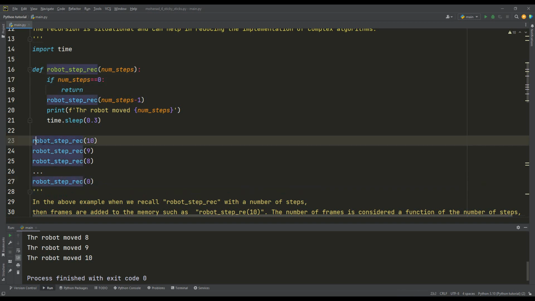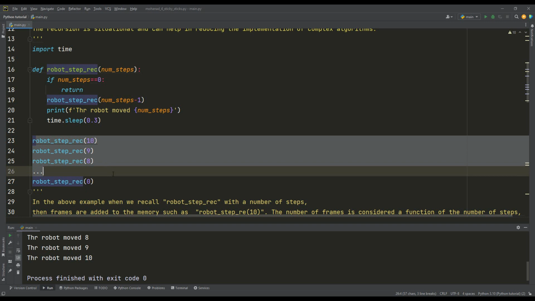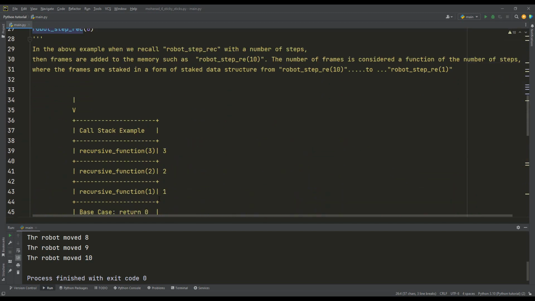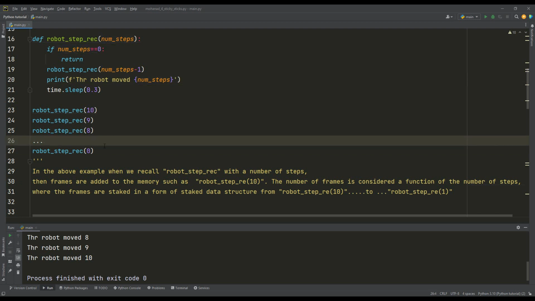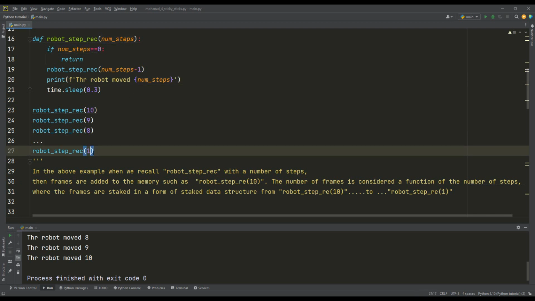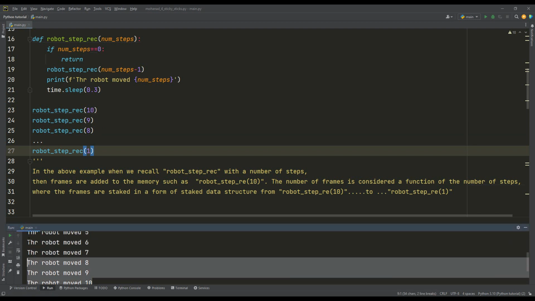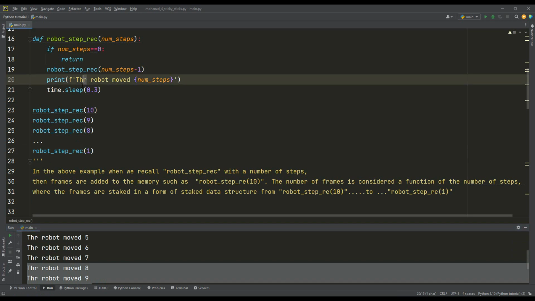And this is the frame that is created inside the function. So we create these frames, and these frames can be printed. I printed this each time. I print this from the lower, from the number of steps. It will be printed from 1, then it will print 2 till 10. Which is like this. Sorry for this typo.